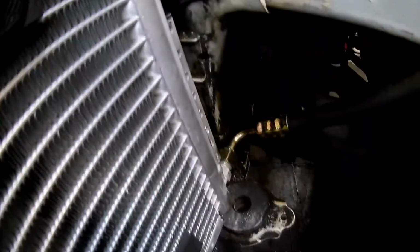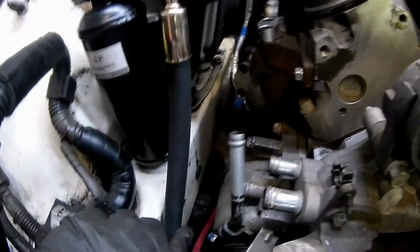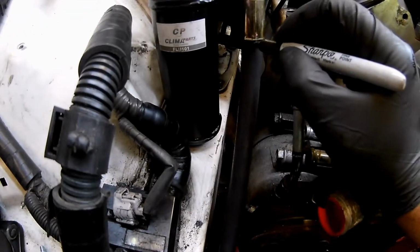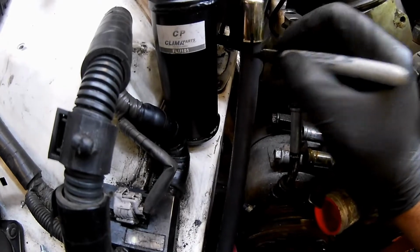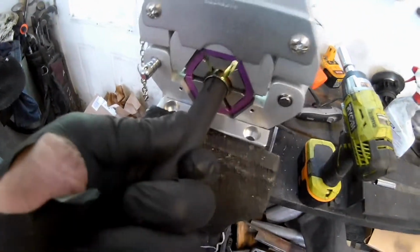So you see how that's oriented down there, and follow it up. So what you want to do is get, so this hose again, it's not going to be able to twist that way, but a very small amount. So you get this hose where you want, and now we're going to mark it on the fitting and the hose. And those need to line up when you're crimping it. This is going to be the second hose, or this will be our first hose, but it'll be completed once we're finished with this.